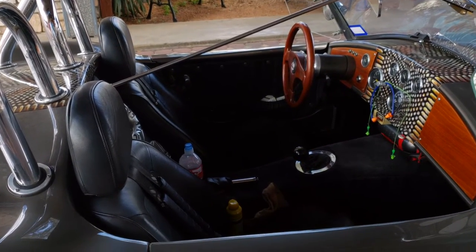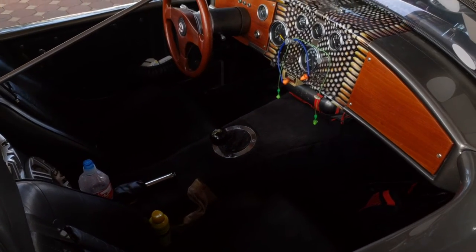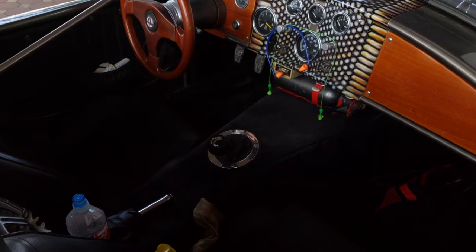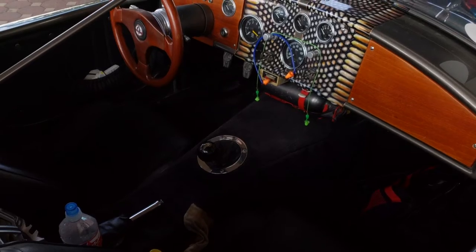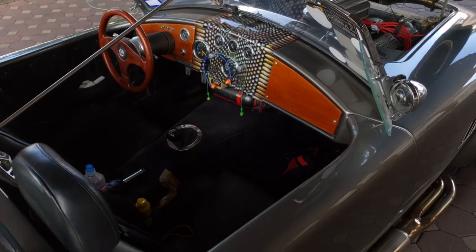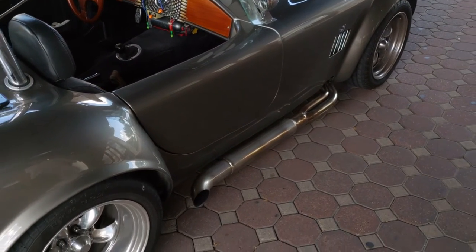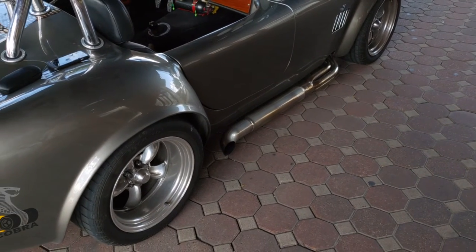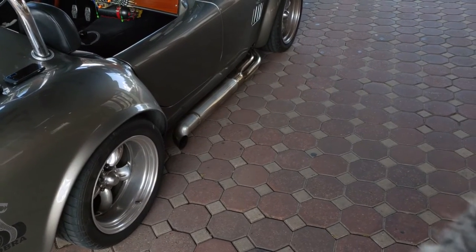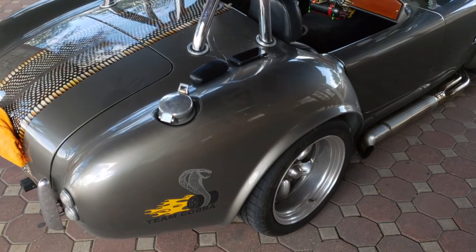You just have to decide when you build one what you're going to do with it. I built mine for daily use, so I've got music when I want it, heated seats when it's cold out, power steering so I can park it, and a six-speed because I enjoy a tilt-steering wheel. Everything you do on this you can do as custom as you want. There are companies that sell you a complete kit — pre-made rollers, as we call it — where you put your own motor and tranny in it. Or, as in this car, you get a bare body, a bare frame, and a bunch of boxes, and you spend a few weeks, if not a few years, putting it together.